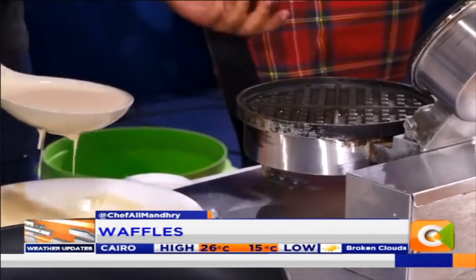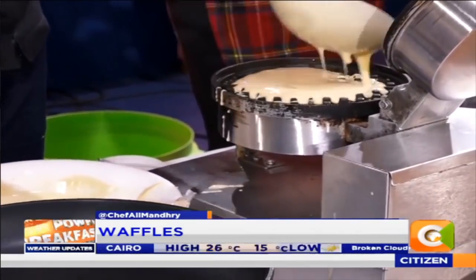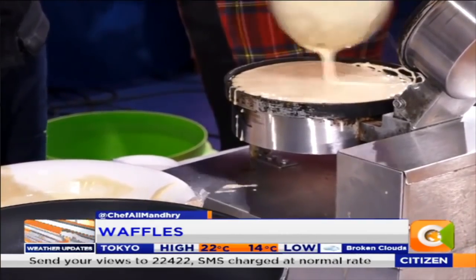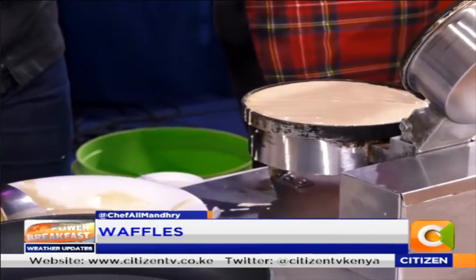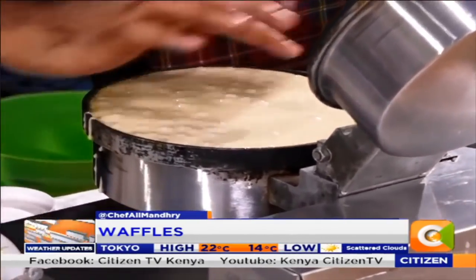If we don't have waffle makers at home, what should we do? Get them for Christmas. They are cheap as well. This is an expensive one, basically an industrial one. But there is a cheap option. You can find it online. Just go to any of your favorite online stores and look for waffle makers. They basically come as a sandwich maker. Quite reasonable as well.